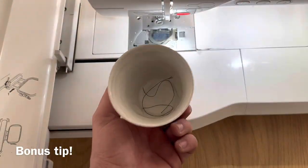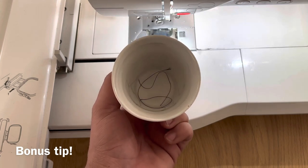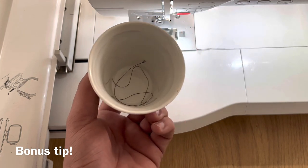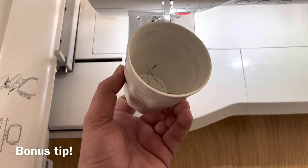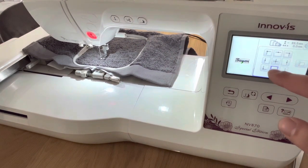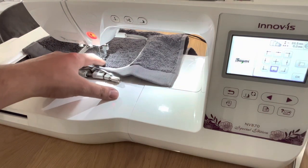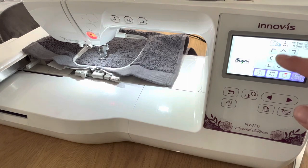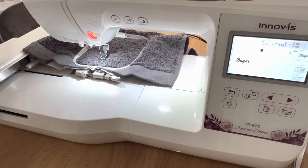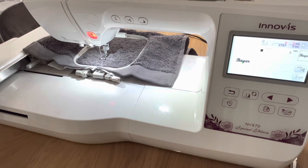Here's a useful tip: when you're embroidering, keep a cup next to you for all the loose threads that you'll end up having after you re-thread the upper thread. This is a quick design of five minutes with just one color, so I probably won't need it, but it saves a lot of time with cleaning if you have a design with multiple colors. So if you remember I told you the bottom of the middle circle is what you'll be marking — that's exactly where we're going to press the middle bottom, which is where our needle is, so I can press OK and start embroidering. If you used a needle to mark it, remember to take it off before you press start, as it will mess up the needle of your machine. Put the marking needle away somewhere safe so you won't forget about it.